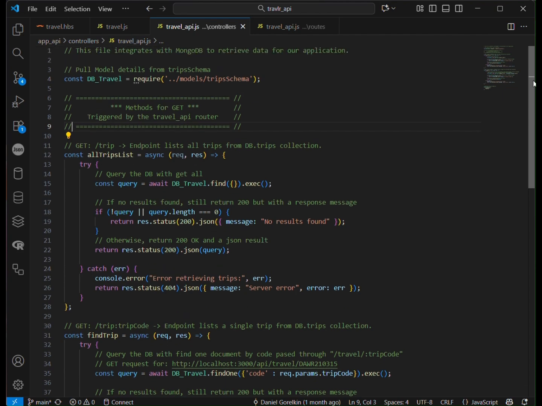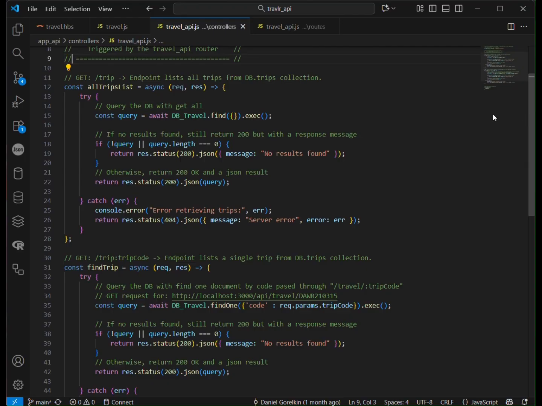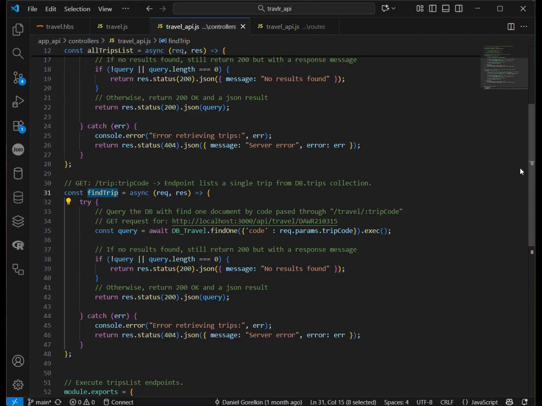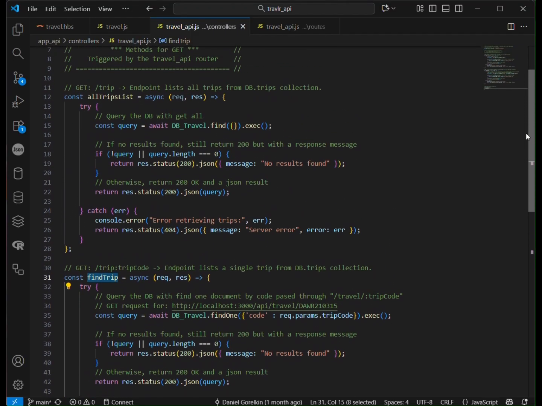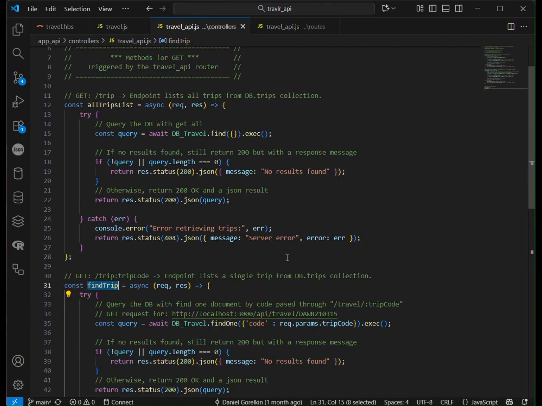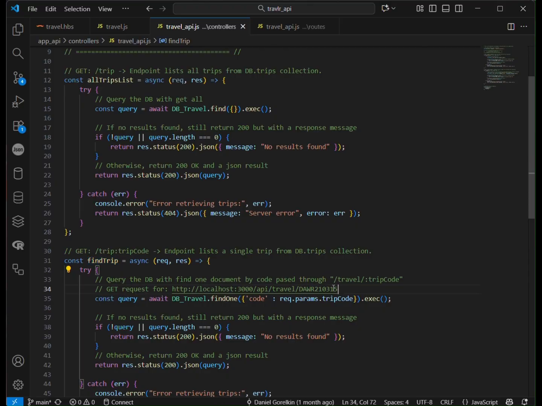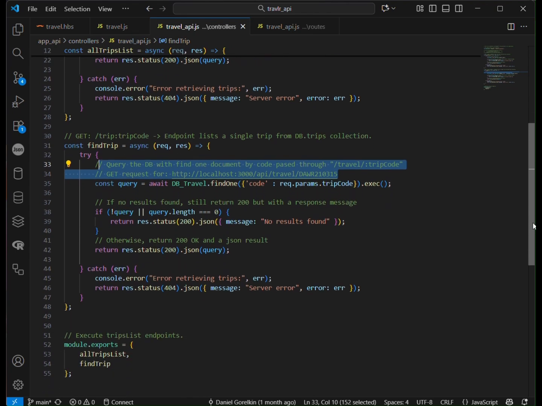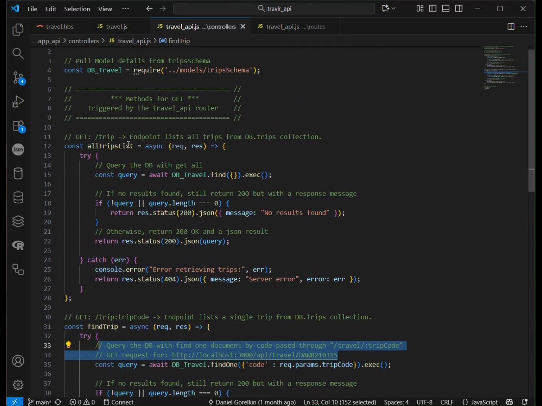Generally, we can see a clear structure. The code contains mainly the all trips list function and the find trip. We can see some comments, however, slight modifications and clean up of the code should be done, like this section, for example. This comment should be removed, and some other comments should be modified to display what each of the function does, what the values it gets, and what the values it returns.